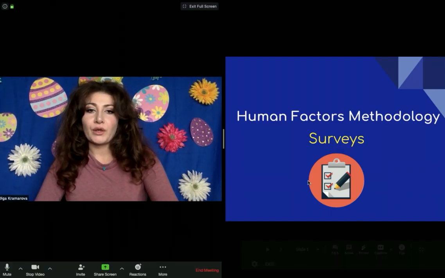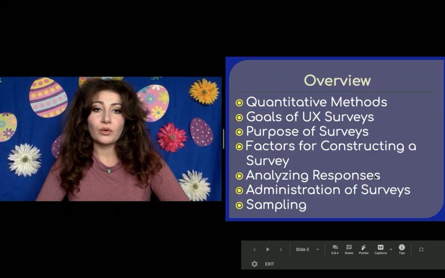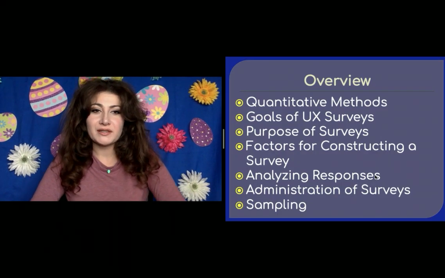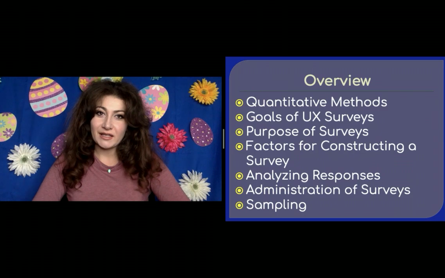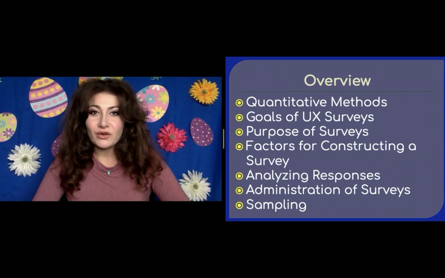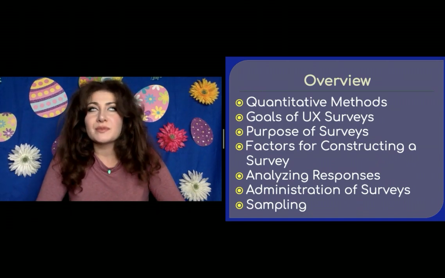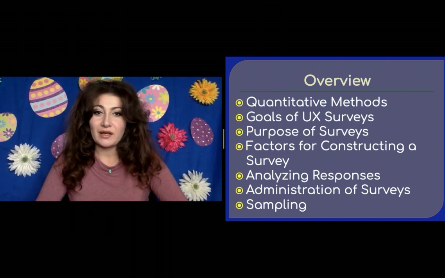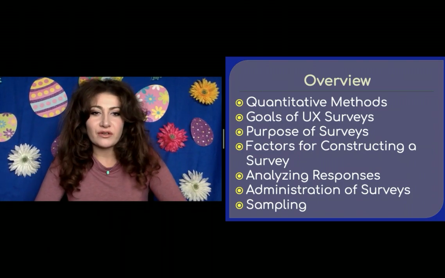So let's talk a little bit about what we're going to cover in this particular lecture. We'll talk about quantitative methods and the difference between those and qualitative. We'll talk about specific goals that the UX survey has and the specific questions that surveys are able to answer. We'll talk about why we use them, right? So what is the purpose of a survey?